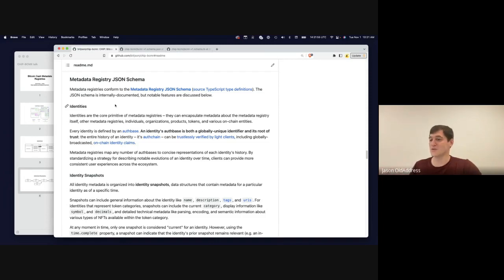However, if a user hasn't opened their wallet in a year and a company rebranded, that's an opportunity for the wallet to say, hey, this company rebranded since you opened this wallet. They're no longer called this, they're called this. We've updated the information. Here's the new token icon, etc. And the same is true both for identities that we've talked about and also for tokens.